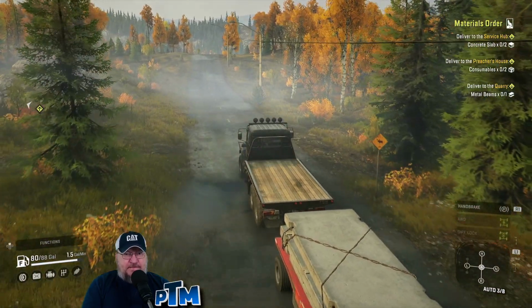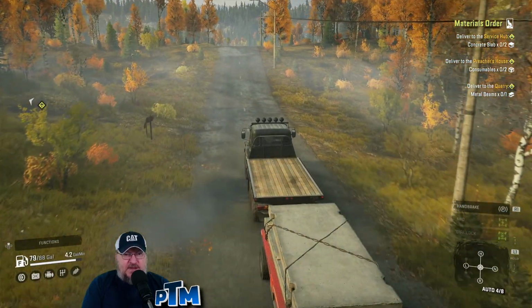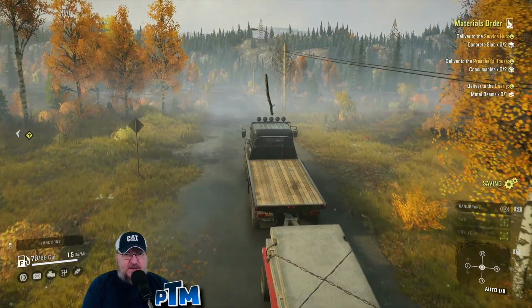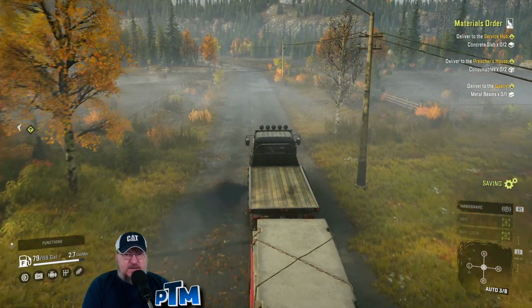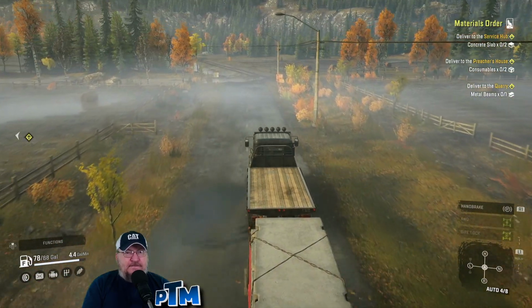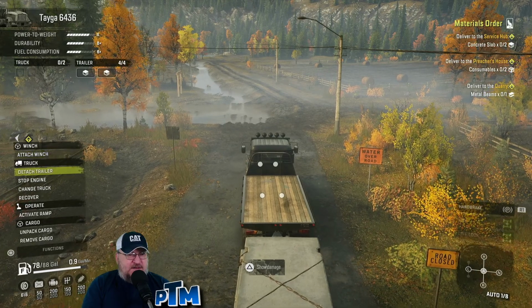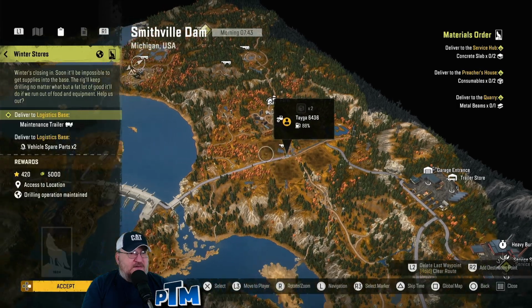Now, if you'll remember, there was one trailer that we couldn't sell off on Black River over by the drilling site. That was that big yellow maintenance trailer, right? Well, that guy needs to be delivered here in Smithville Dam, and off the top of my head, I don't remember where it goes. Let me get this guy parked and set up, and then we'll take a look. And then there's a couple other things that we got to do while we're here. So, detached trailer. All right, so while we're chilling, winter stores.